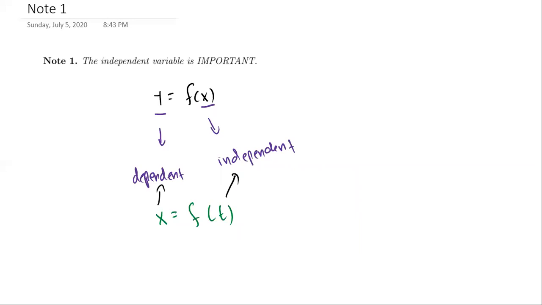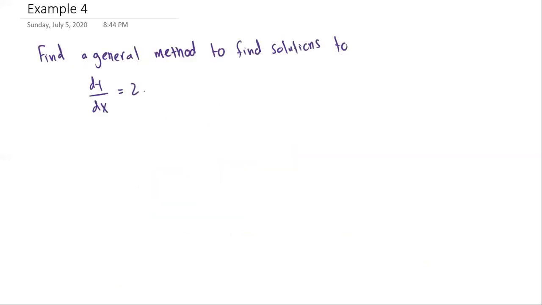This is going to matter for a lot of things. I'll show you in a couple of slides one reason why this matters. It matters because it's different if I write dy/dx than if I write dy/dt. We're taking the derivative of y with respect to two different independent variables. These two things are different most of the time. So just keep that in mind. I'm going to keep saying dependent and independent variables, and make sure that whenever you hear those words, you realize what I'm talking about. Just a quick note.